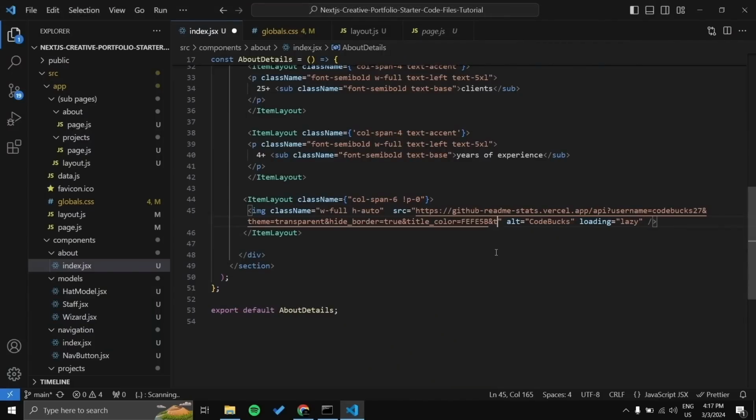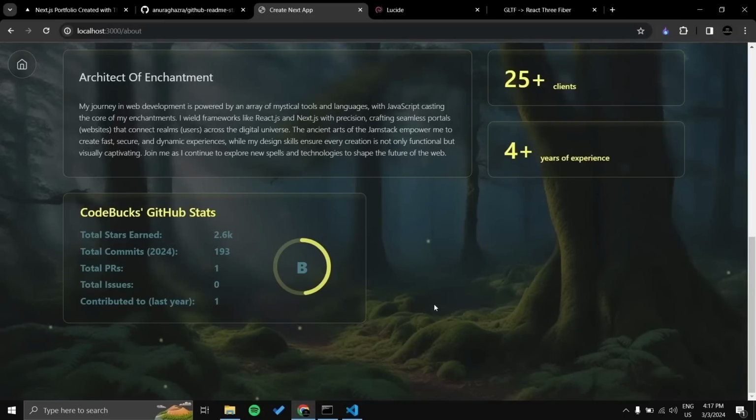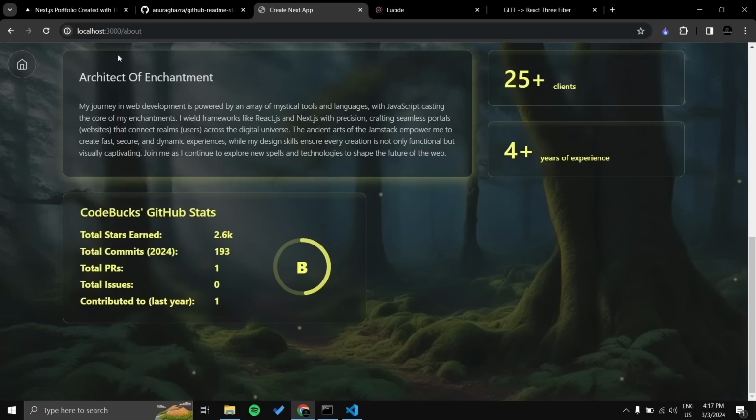Now for the text_color, we'll use a different one. Let's use the same one first. Okay, and now this is a bit bold. So instead, let's use white.